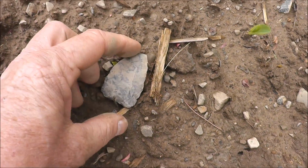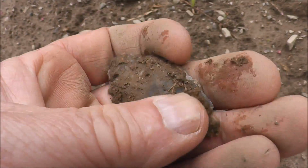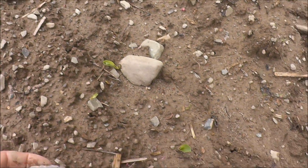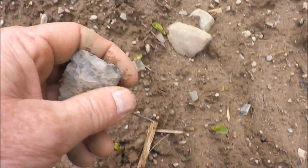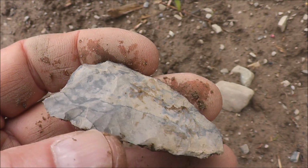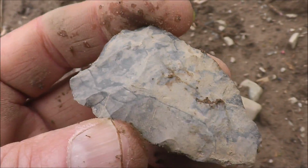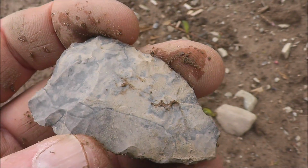Here's another nice blade. Look at this. For this field, that's pretty big. Definitely a pre-form or blade or something, but I just love the way it was laying there. I mean, no mistaking what that is. Cool. Things have really picked up here in the last half hour. I'm starting to get right into it, and I should have come here first. I usually avoid this section just because I haven't found much lately. So apparently when they chiseled this corn into here, they pulled some stuff up.